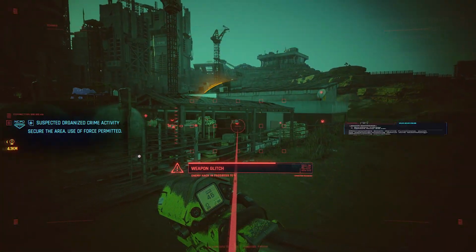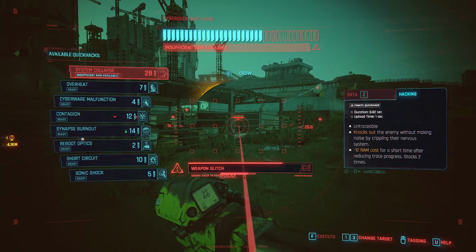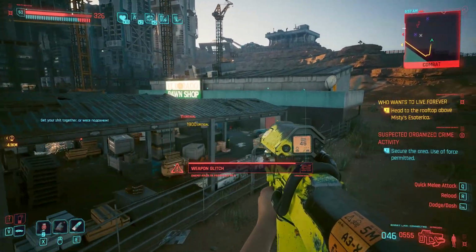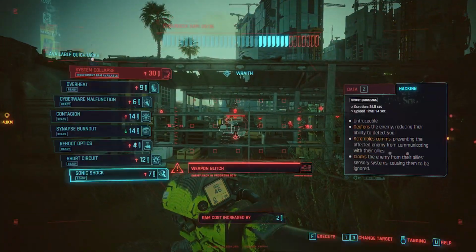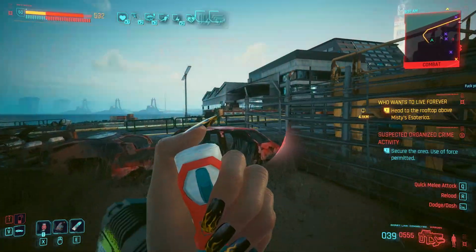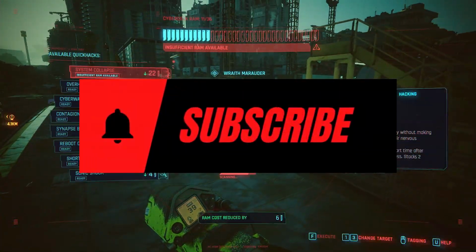I have like a sniper build coming up, a stealthy build, a pistol build. I got a lot of stuff that I actually want to try, and I've never actually tried a melee build on Cyberpunk, so I definitely want to try that next. Check down below if you guys think I should try that straight away, then I'll go ahead and hop into that without knowing anything about melee in Cyberpunk.